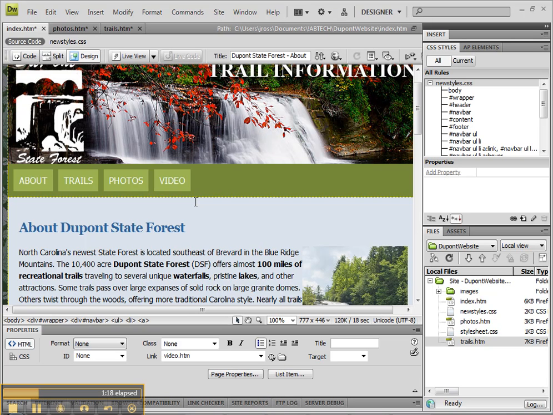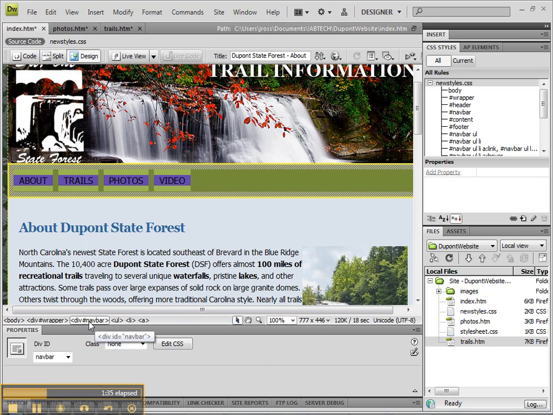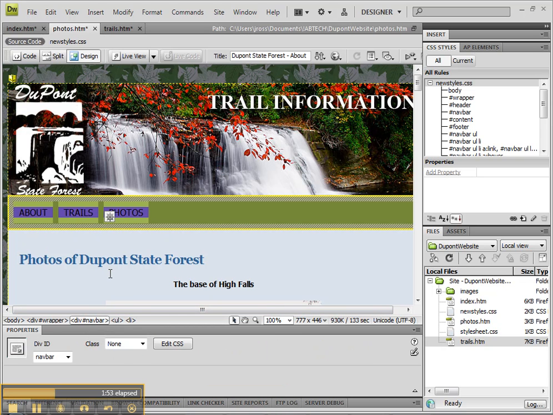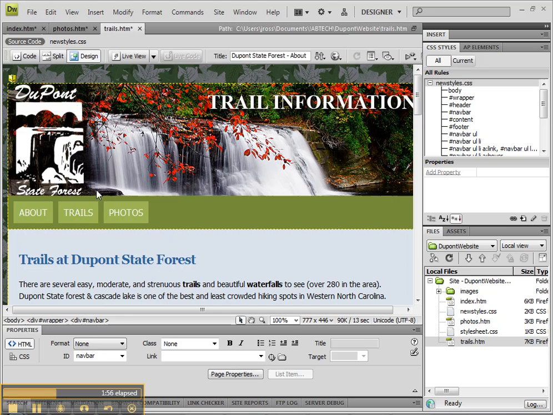One of the nice things that I like about being able to copy and paste between Dreamweaver pages is that you wouldn't have to go to each of these pages and copy in the code just like we did. One of the things I like the ability to do is to select a division just by clicking on it. I'm clicking on that division in the quick tags area, and I'll do Control C, which is copy. Now go to Photos, click somewhere within that division, then click on the division name below, and then do Control V, and you'll replace everything that was inside that division, which is great.